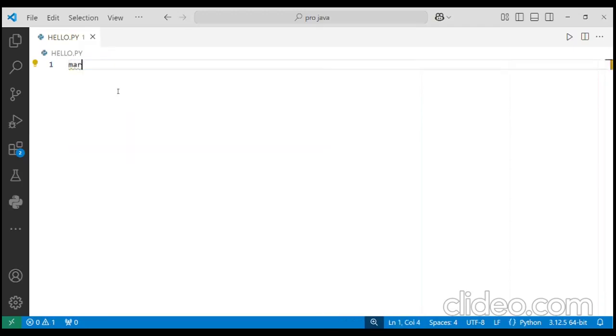So in this situation, we use the built-in data type list. Suppose the list name is marks, and inside the square brackets, we can simply store the marks of all students in my class, just like this. And we can also store floating values.